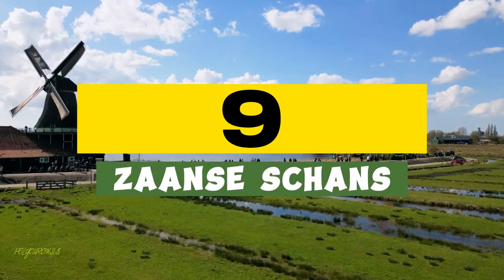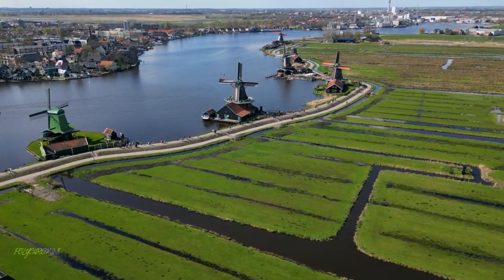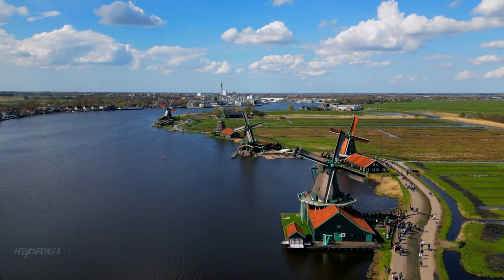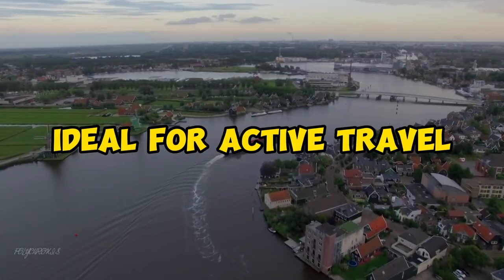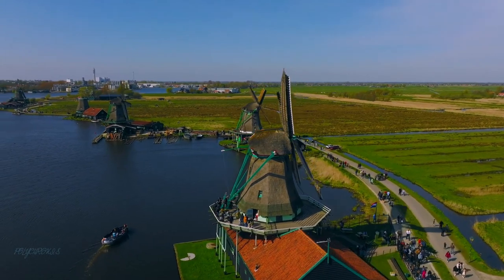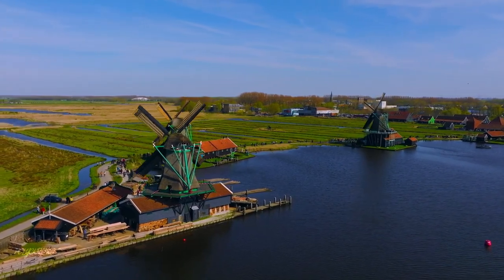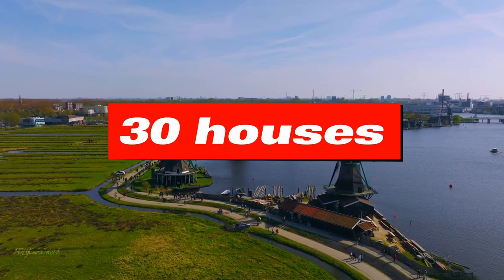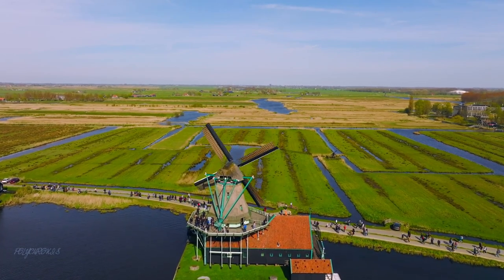Number 9: Zaanse Schans, Zaandam. May in Holland is one of the most beautiful periods of the year, when all nature has already woken up from the winter cold, the temperature is rising but not yet exhausting with the summer heat. Flowering alleys and fields give rest a touch of romance and charm. The May weather is ideal for active travel and long walks in parks and forests. In search of what to see in the Netherlands in May, you can go to Zaanse Schans — a stunning atmospheric open-air museum in picturesque nature, with about 30 traditional Dutch houses, museums, farms, and a dozen operating mills.